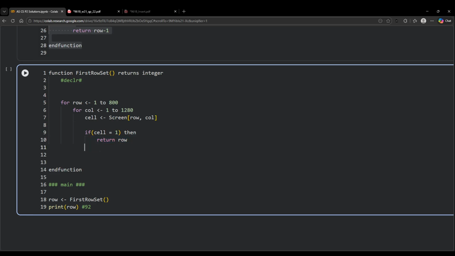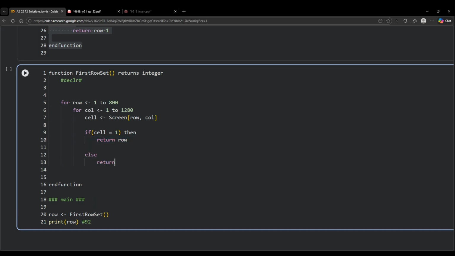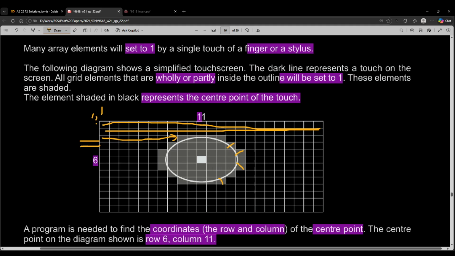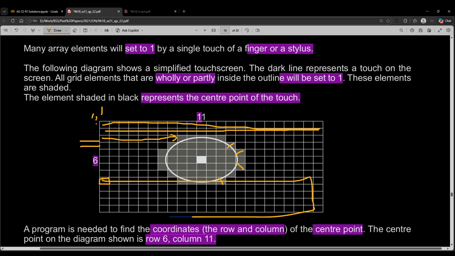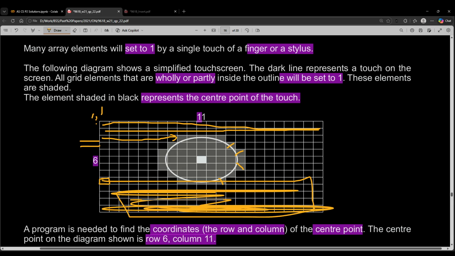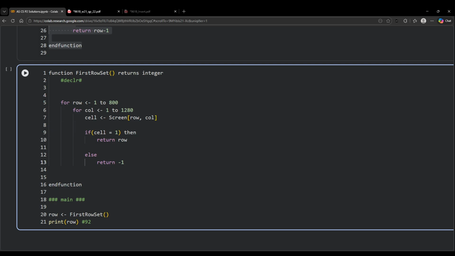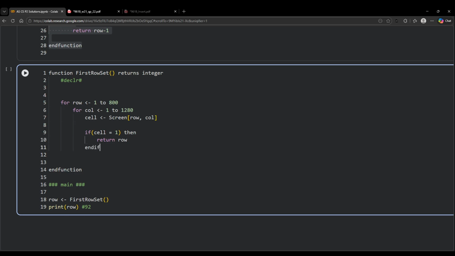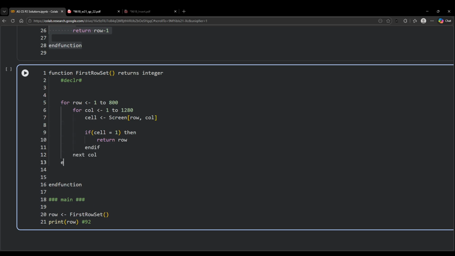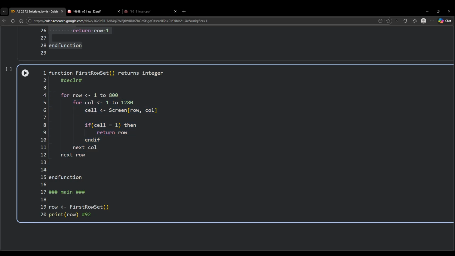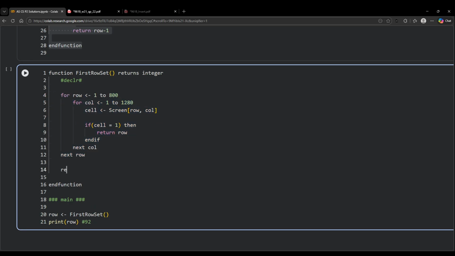Okay, if that is not the case, if the value of the cell is not equal to 1, you are not going to return -1 here instantly. That is equal to saying you are checking, okay, is this cell equal to 1? No, since this cell is not equal to 1, then it cannot exist further. So we'll just return -1. This assumption is wrong. We can only return -1 when we have seen the whole array, and we have only seen the whole array once we have run the whole nested for loop. So once the whole for loop runs and is completed, only then will we return -1.